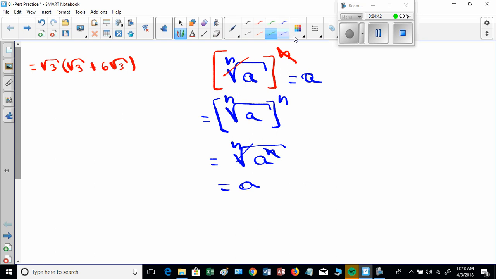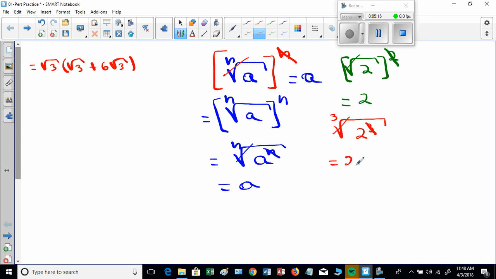So let's take a look at a couple of examples. For example, if you have the square root of the number 2 elevated to the second power, you look at the relation between this and this. So the index is 2, the power is 2, they simplify each other, and as a consequence this is equal to the number 2. Another example, if you have radical 3 of 2 to the third power, you can simplify, and then this is equal to the number 2.